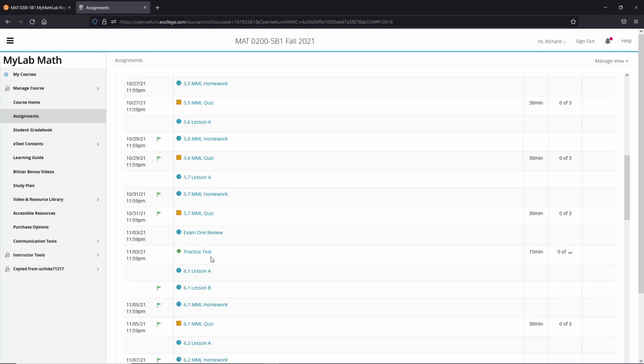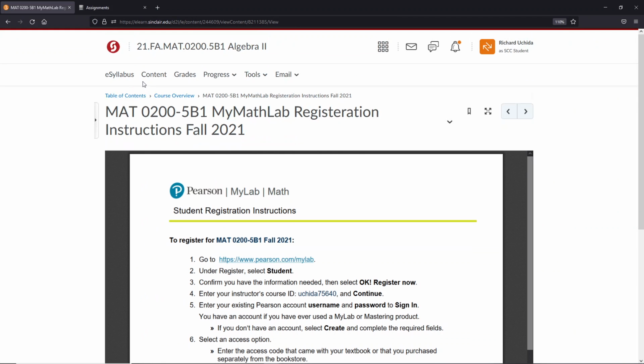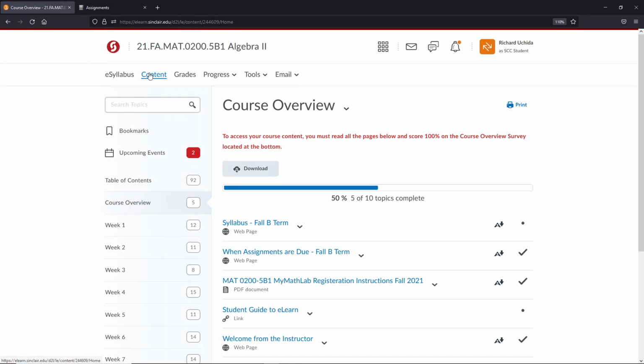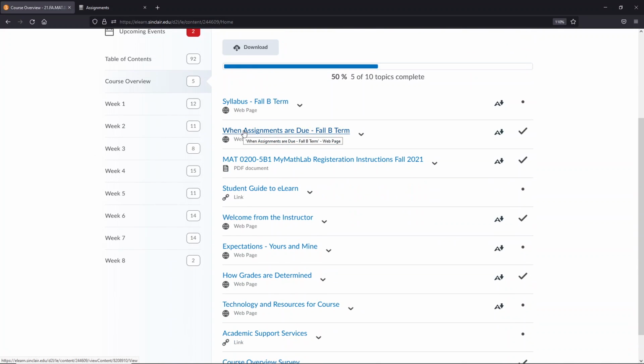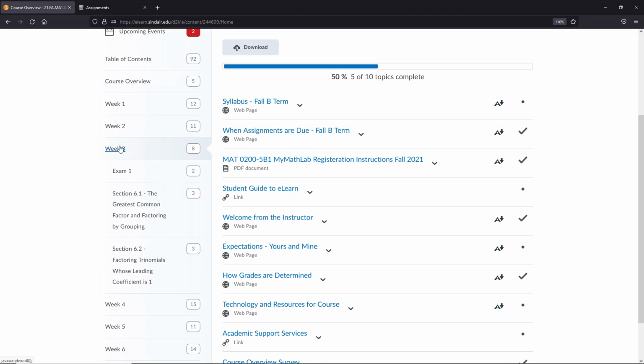And you will be turning in your work for these exams. The way you'll do that is when you're taking your exams, you write down your work, make sure it's neatly organized, numbers I could see, because this will allow me to give you possible partial credit for problems. And then once you've completed the exam on Mymathlab, you could submit your work. One way a lot of students do it is they take a picture of their work using their phone, and then use an app like Genius Scan, which is a free app you can download, which will save your pictures as a single PDF file. They could then deposit that in the Dropboxes.